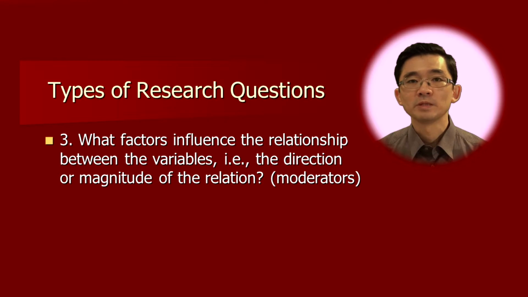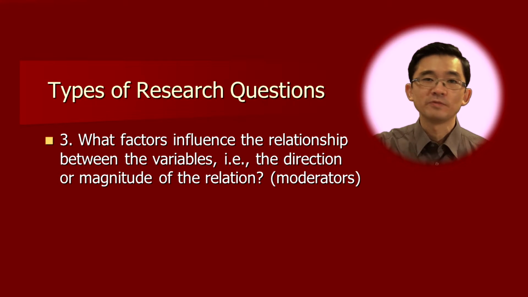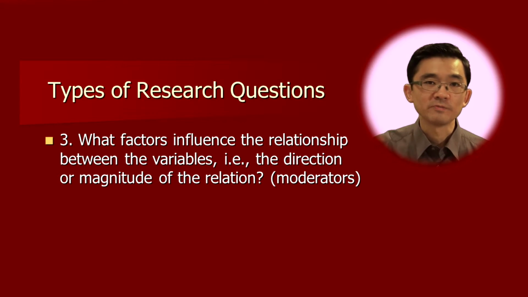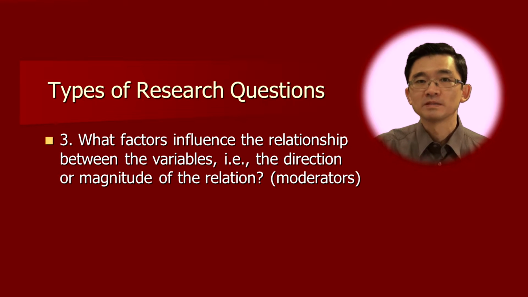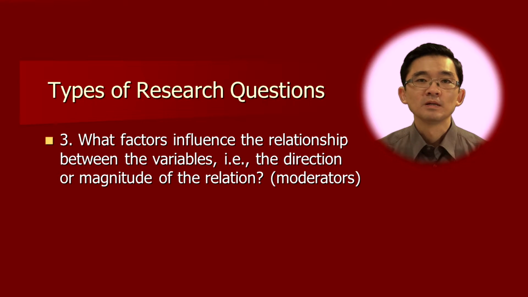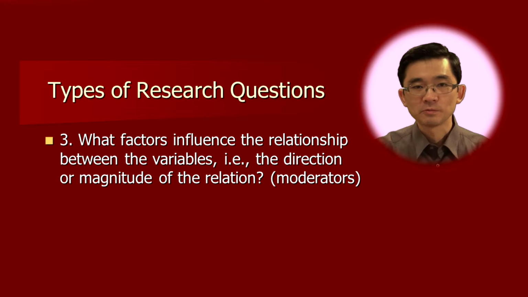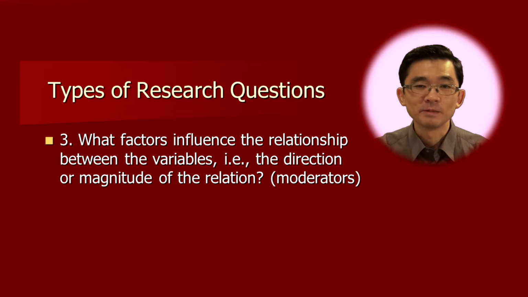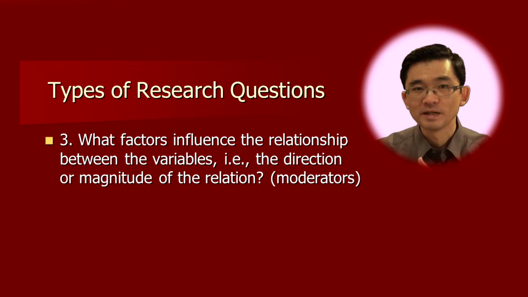What factors influence the relationship between the two variables? So for example, we may be looking at the relationship between Facebook use and happiness. So maybe it depends. Does Facebook use lead to happiness? It may depend on how you use it. Maybe if you use Facebook by interacting with people, then yes, you might become happier. But if you only use Facebook to look at what other people are doing, then maybe you might become less happy, you might become sad seeing how much fun other people are having.